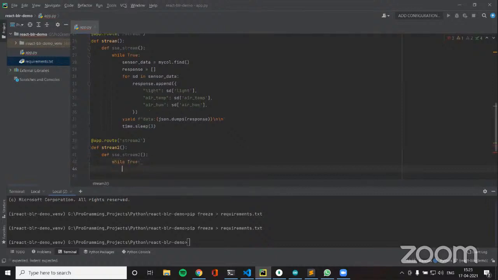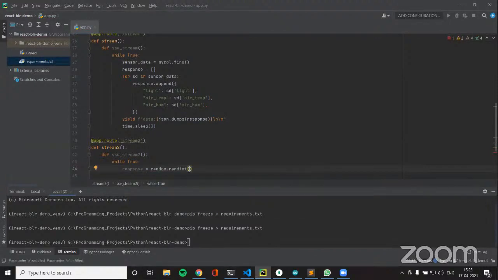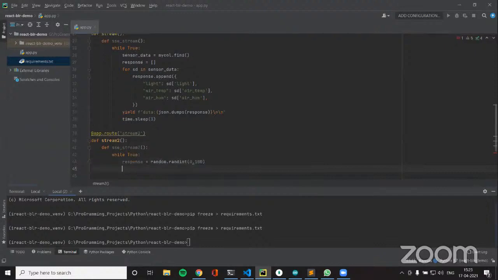So what I'm doing here is basically setting response equal to a random value between 0 and 100, and I'm printing it out here.